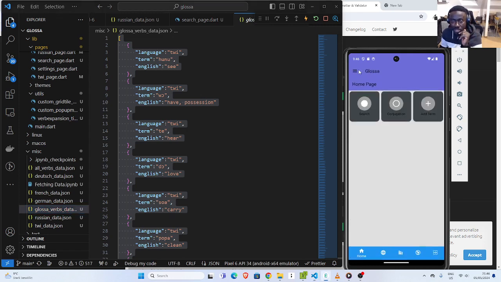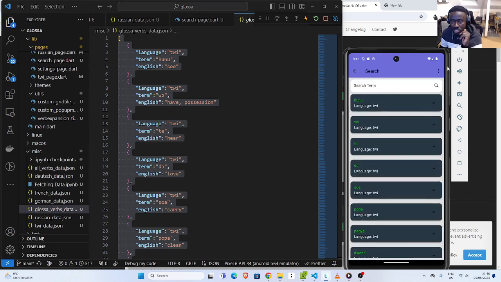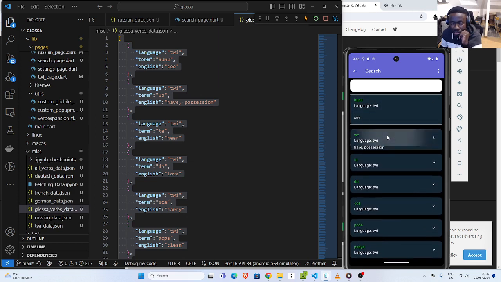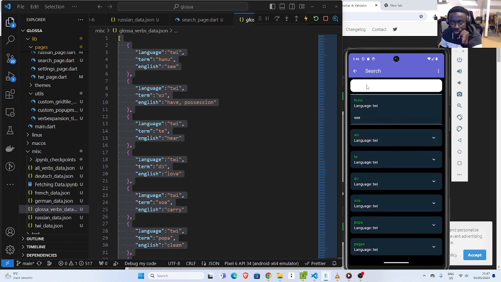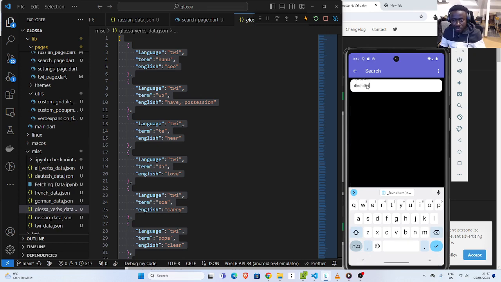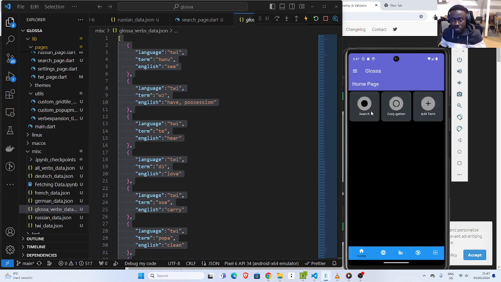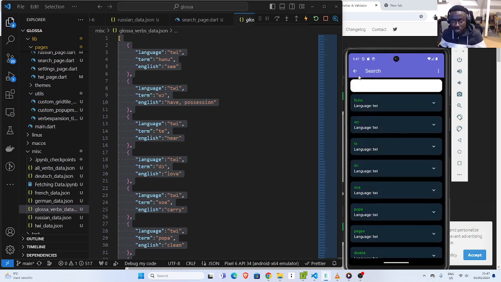So very nice. So let's go back here to the search, and then I can change the theme. Let's see, it's working. Perfect. So our app works. So Twi. Perfect. If I type in something, do I see? Yeah, I'm seeing it. Perfect. So we have gotten our feature and it's working as expected.